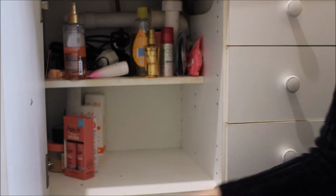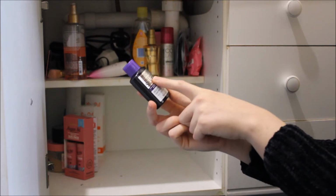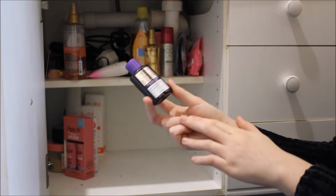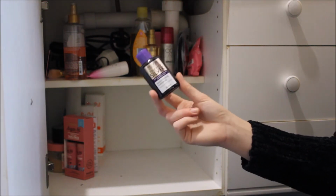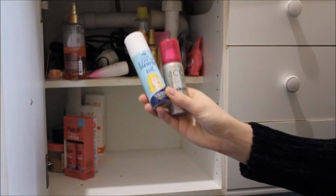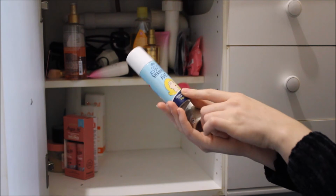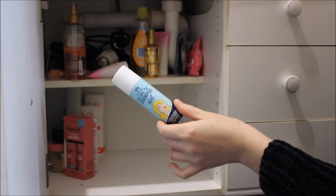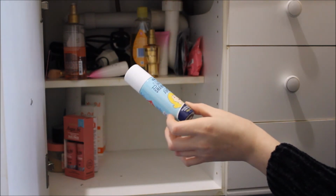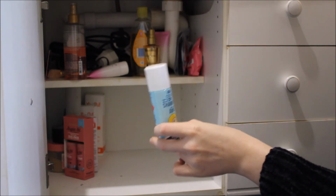And then we have the shampoo that goes along with the conditioner from this Touch of Silver Provoke brand that I have and got rid of, so of course I will get rid of the shampoo as well. Next we have two more dry shampoos. This one is by Cedal and it is for light hair. Obviously I do not have light hair, so that probably wouldn't go very well on my dark brown hair, so I'm going to pass that one along.